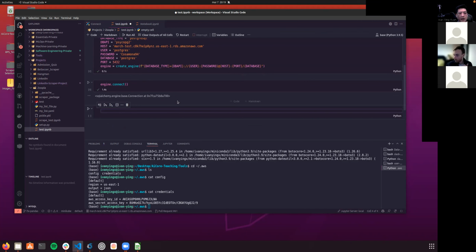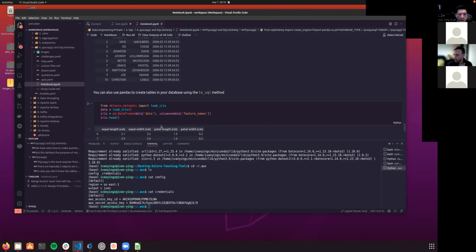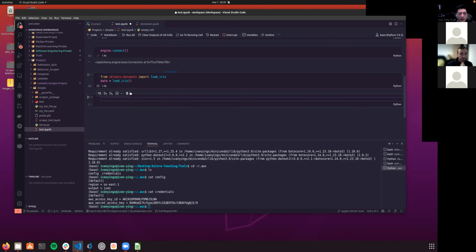It's not going to cause any trouble. So what I'm going to do now is just going to create a new table. I'm just going to create a new table from this library called sklearn. Probably you have already heard about sklearn. Don't worry, because I'm just using it to download a data set. But basically, sklearn is a machine learning library, and it has many data sets. I'm just going to use this because it's quite useful if you want to download some data samples. In this case, I'm just going to do that.